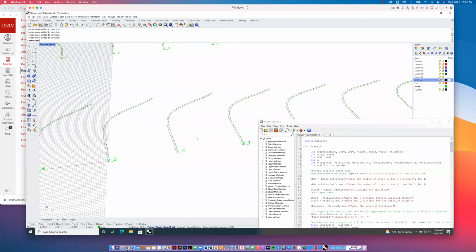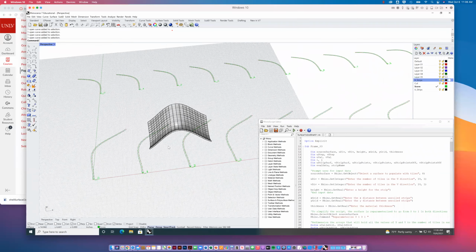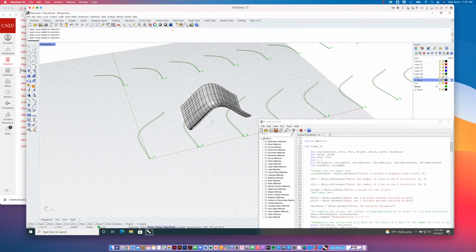All right. So what I want you to do is run the script at least 3 times, each time creating a new file so you can keep all these things straight. You don't want to mix up the ribs from one version to the other. But look at the density, how many times you divide. Do not divide more than 20 times, because that's going to give you 20 cells in one direction, 20 cells in the other direction. 20 times 20 is 400. You have 400 shading units to fabricate. That's a lot. It needs to be at least 10 divisions though, in each direction. So somewhere between 10 and 20.